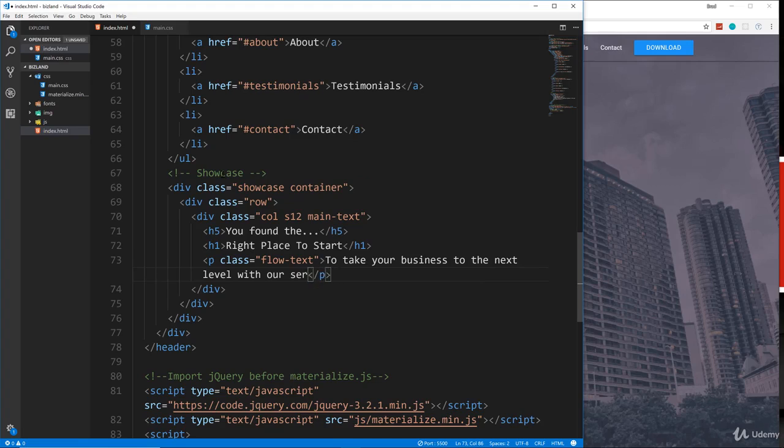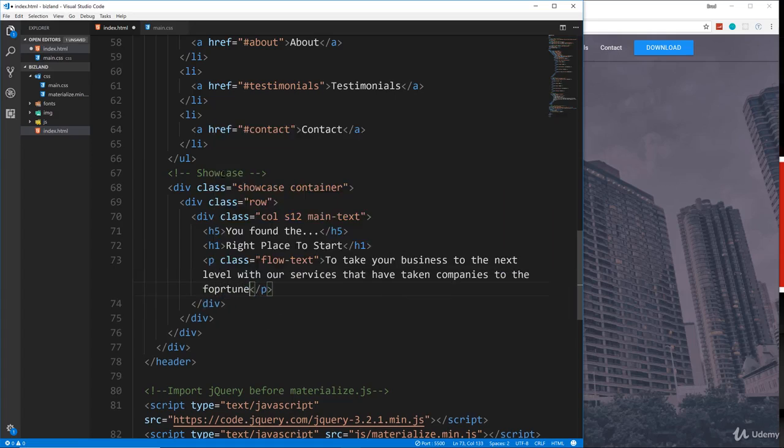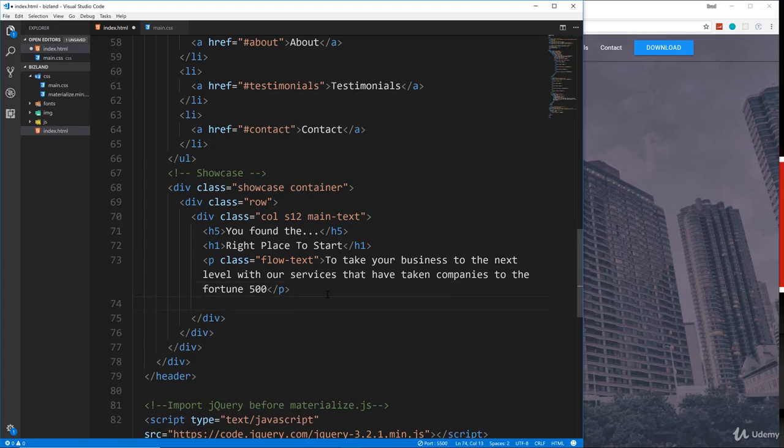I can't spell and type. Services that have taken companies to the Fortune 500. Alright, probably misspelled something, but that's fine, doesn't matter.